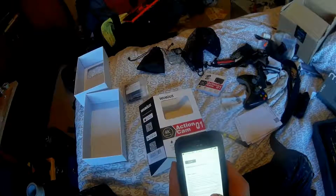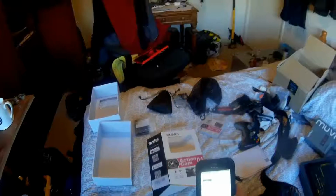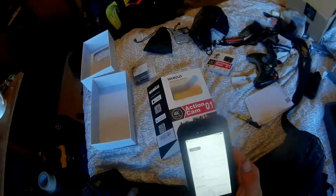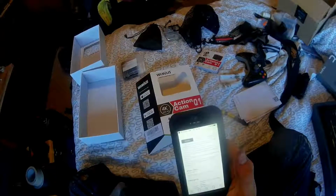Browse, download and manage your phone. I don't know why I want to put the data on my phone. My phone has about as much storage as my car has luggage room. My car has more luggage room in it than this phone has storage capacity. So that's annoying, but there we go.